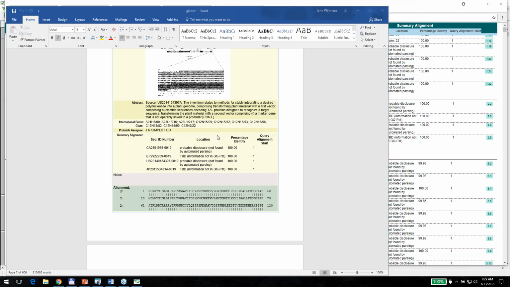Does the unique family sequence ID apply to both GQPAT or GeneSeq, or is it just to GQPAT sequences? Currently, the unique family sequence ID only applies to GQPAT sequences. At the GQ Life Sciences meeting, they did announce that they are negotiating with Clarivate to add support in GeneSeq as well, but that's probably not going to happen until next year.